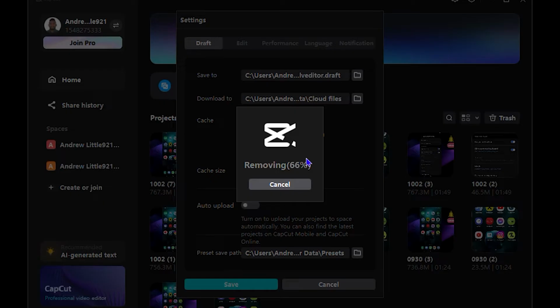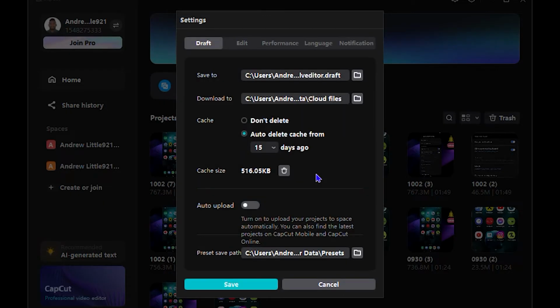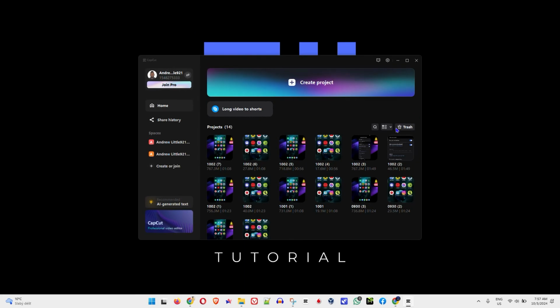And of course, this is if you want to delete it immediately, or let's say delete it manually. Other than that, you can set it for auto delete, as you can see here. I have it set to 15 days. So if you click that drop down, you also have the option to set it to 30 days, 60 days, and even 90 days. So if you're a person who really wants to have space on your computer very fast, setting it to 15 days is good, or you can go ahead and delete it immediately if you so desire. But that's all there is to it, guys. Once you're done, just go ahead and click save, and the settings will be saved.